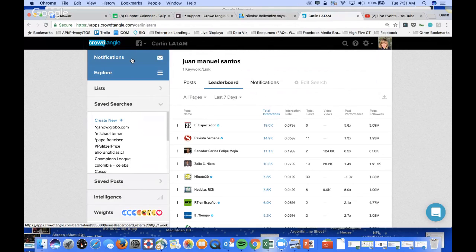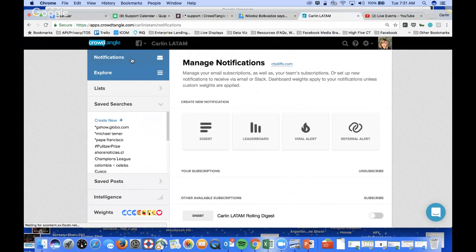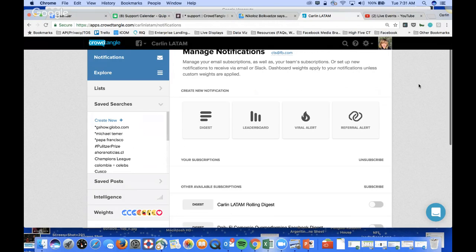And then notifications ties everything together. So these are going to be on the top part of the navigation here. And there's a couple of different versions that you can do. The alerts that you see here on the very right can be funneled into Slack if you're using that. We have an integration. But these are really good ways to start with, essentially, if you want to see any mention, so if any politician gets mentioned, you want to know about it, the referral is a great way to do that. If you want to track where your content is shared, referral is the thing.